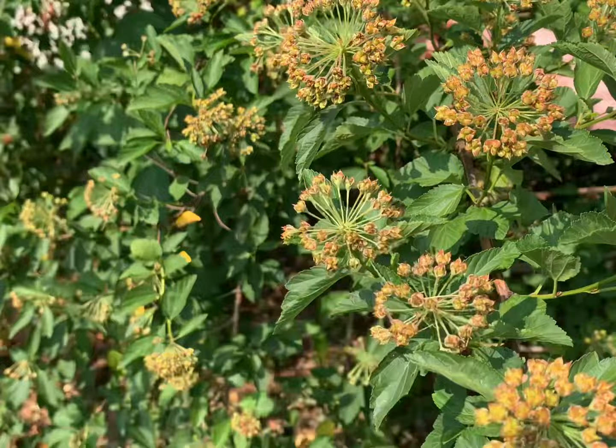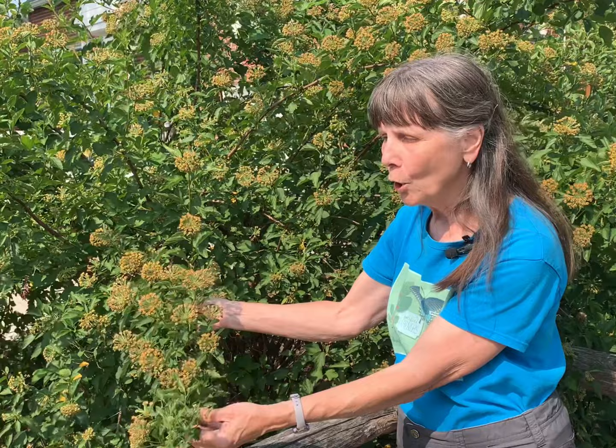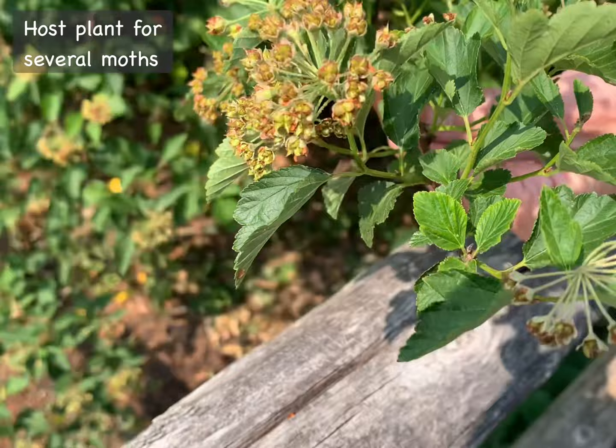The blooms are beautiful domed clusters of white petals and they will be very attractive to bees and butterflies. The seed heads that you're seeing now here in June will continue to turn a darker color, very attractive as an ornamental feature, and the seeds will be eaten by birds. The lobed leaves of this plant are also beneficial for our insects — they serve as food for the caterpillar stage of several moths. One feature that you can't see at the moment will show up in the wintertime when the leaves of the plant drop.